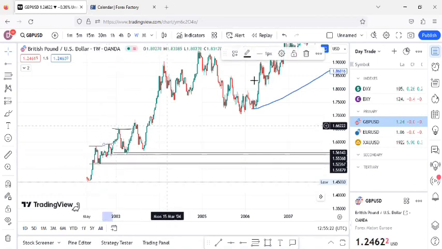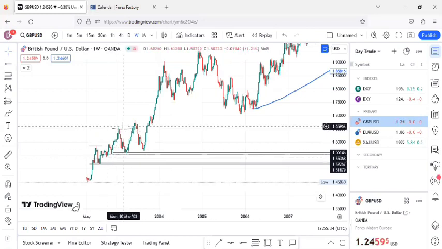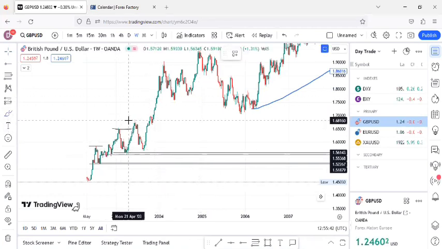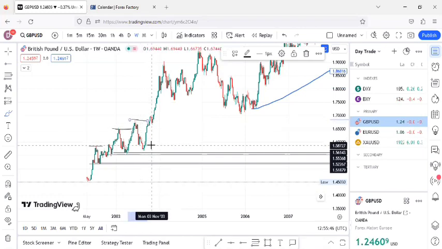So even if you want to consider it, you might just look at it like, okay, from here, pull back, this leg, pull back. We see the leg as the leg that breaks this structure here. Then that is why we consider this particular level. So continuing, we have another break of structure there.